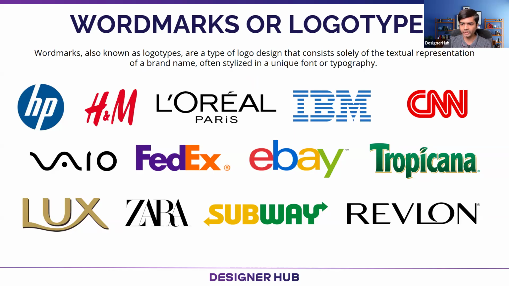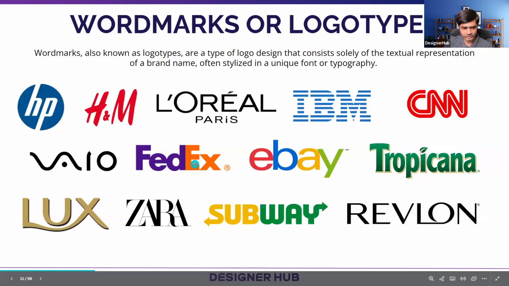In each and every logo that you see over here, they have modified some letter entirely, or they have added an extra element to it. Example, HP is not just the HP font, they have added a circle. H&M, the font has been modified completely like handwriting. L'Oreal, you can see these hyphens are completely added additionally. CNN, the font has been completely joined or merged. The font by default is not like that. FedEx, there's a hidden arrow which has been embedded.